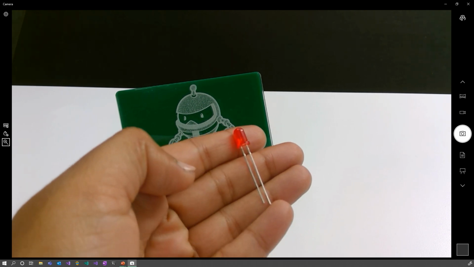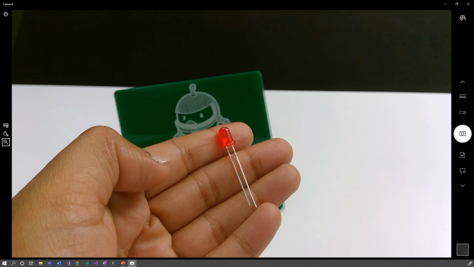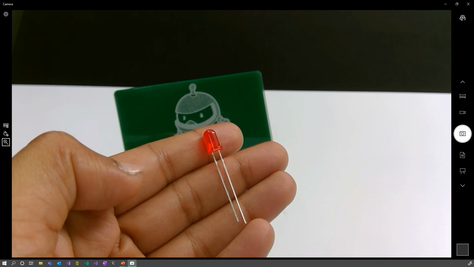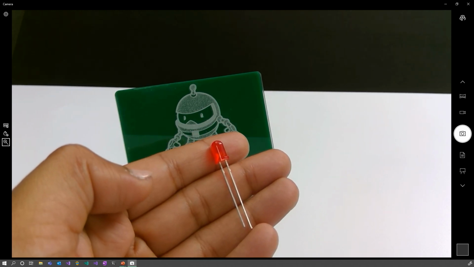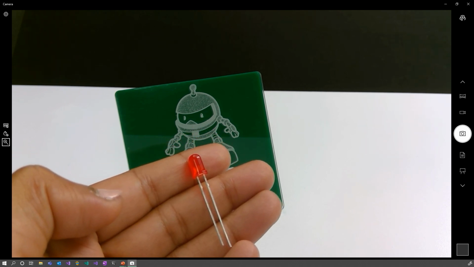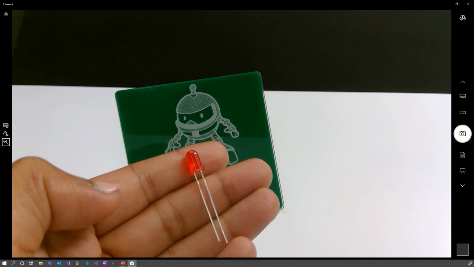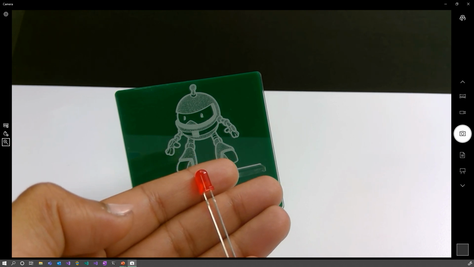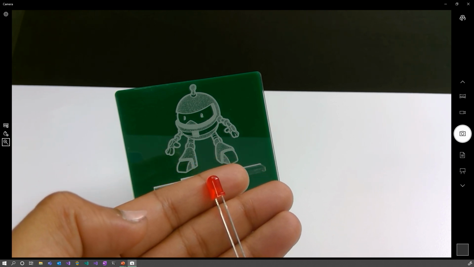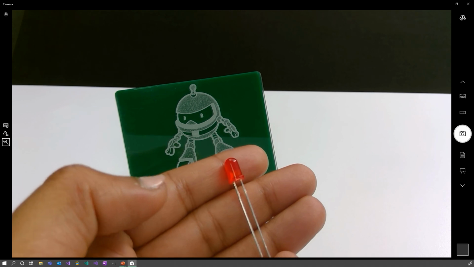It's not really hard to break an LED, but you might think that your circuit is broken if you see that your LED is not lighting up. Now, that's a common mistake, and do not worry about it. All you basically have to do is just flip the LED over and make sure that the current is flowing from the positive to the negative side. Super easy, don't worry about it.